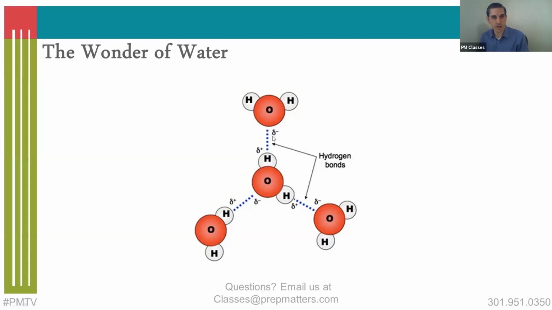This little symbol right here means partially negative, and this one here means partially positive. That's because the electrons, we'll talk more about those in a moment, from the hydrogens are attracted more by the oxygen, and so that makes this generally negative, and the hydrogens from which it is pulling those electrons generally more positive. As I'm sure you know, opposites attract, and so there's an attraction between these molecules. It's not technically a bond, it's an intermolecular force, but this is one of the ways in which the molecule is polar and has one end here and another end here, just as this is the positive and this is the negative for that attraction.